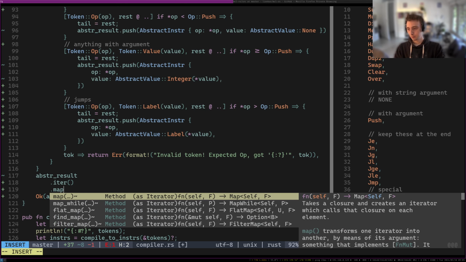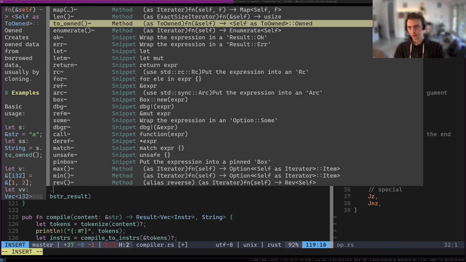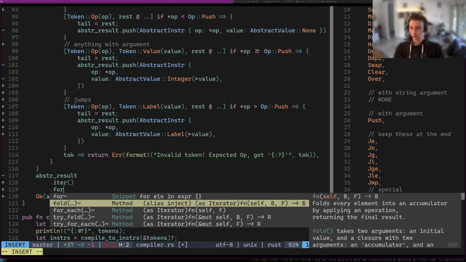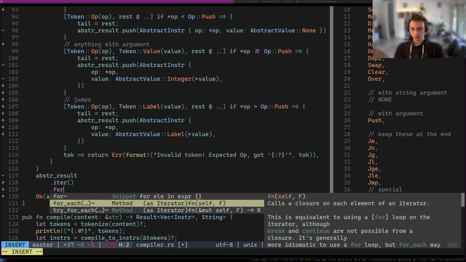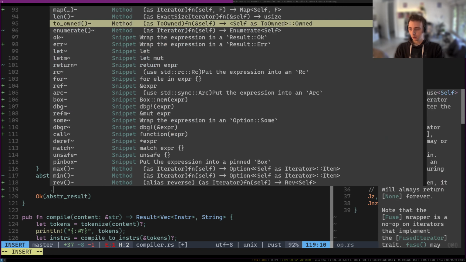Yeah, it is map. Or is it map? There's probably something like for each. No, I think map is correct.